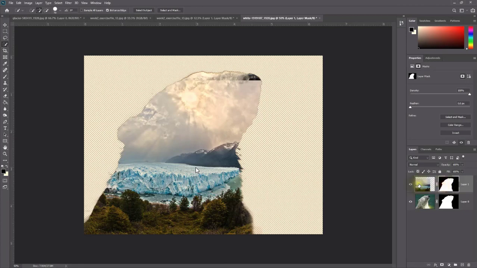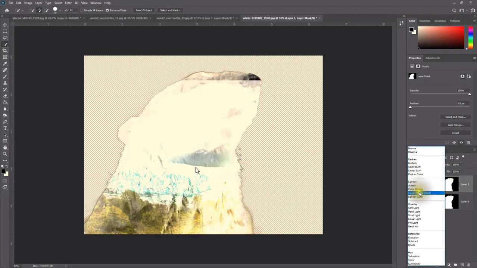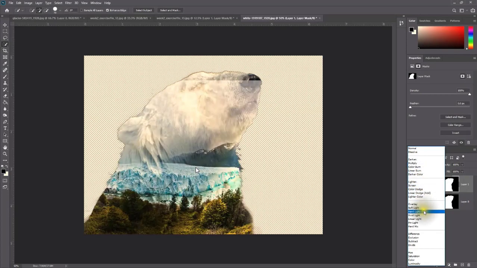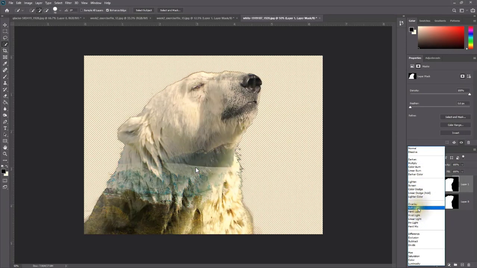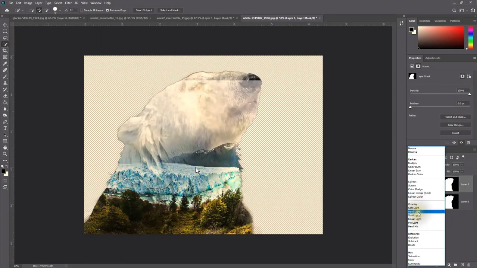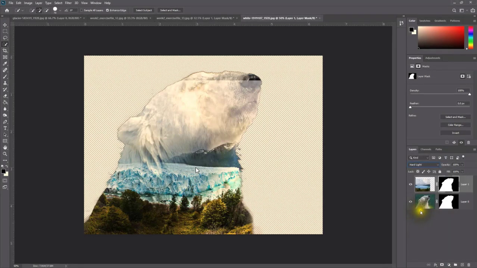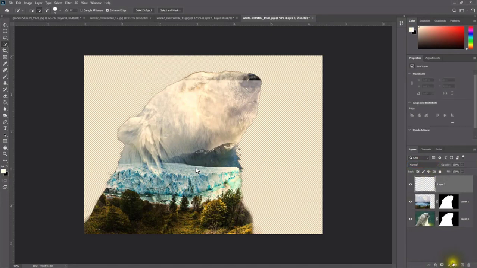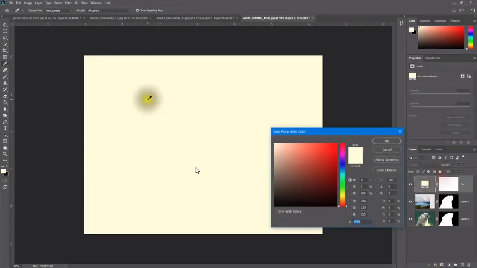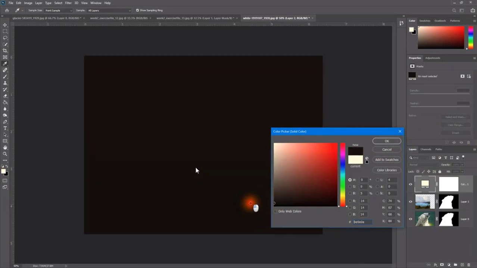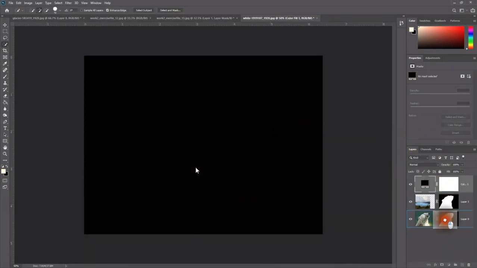Okay, so now with that, we can start cycling through our different blend modes. Let's see which one is the most appropriate for us. I think overlay might be the way to go. Hard light works very, very well actually as well. So I think we'll go with the hard light one. And as you can see, we need to do a little bit of refining here. So first of all, we're going to add a new background to this. I'm going to add a black background to this in this case. We'll do something different. So we'll go down to our OK, bring that down to the back. We don't want to replace the layer mask.